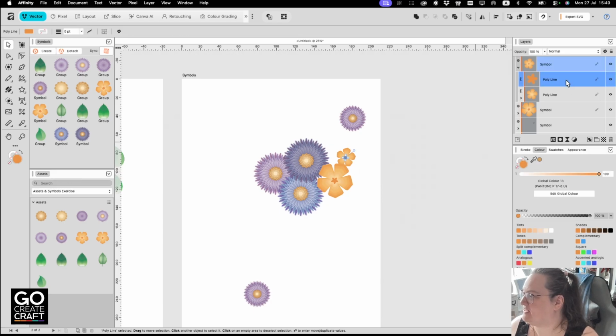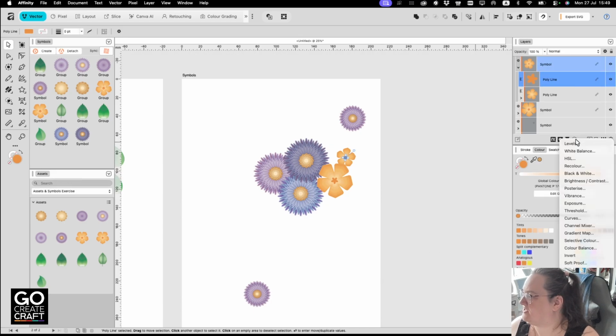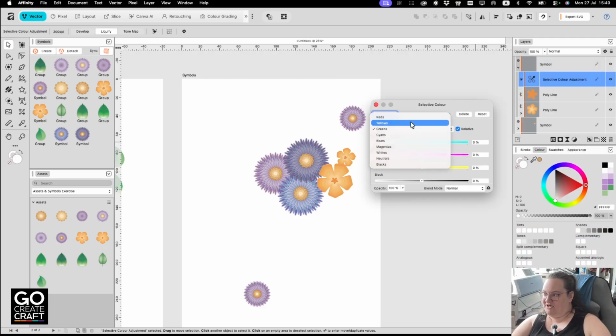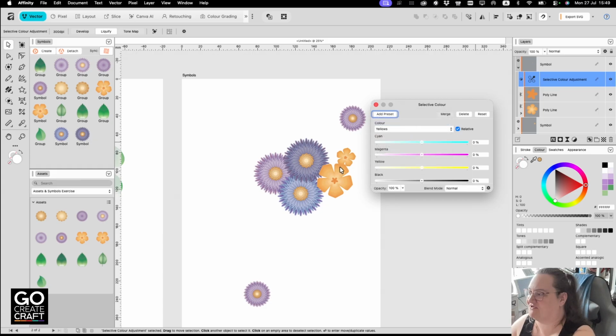And again, we might tweak the colours on that. This time, because it's all tonal, I'm just going to go on to the top there. And let's do selective colour so that you see what I'm talking about. And we're going to go to the yellows to start with, because we've got this kind of orangey tone which straddles several different colours. So we can increase the magenta in that to make it a deeper orange, or we can take it away to push it more towards the yellow. So you can see that starts to make it blend in better with the centre of our flowers. And we can go OK.